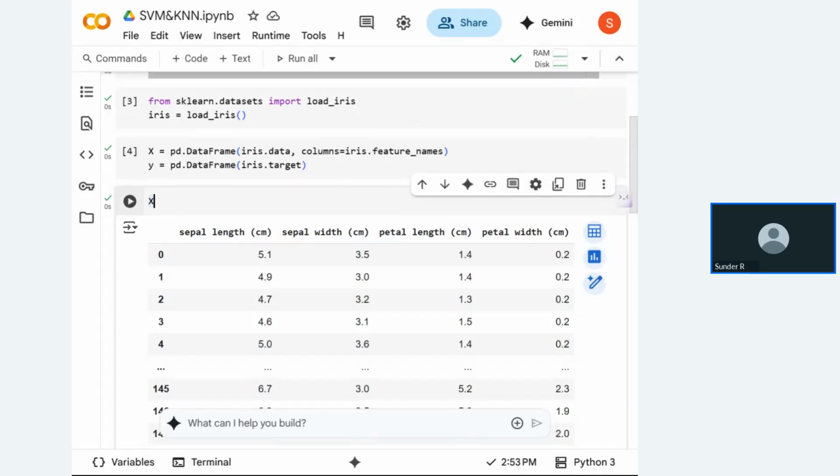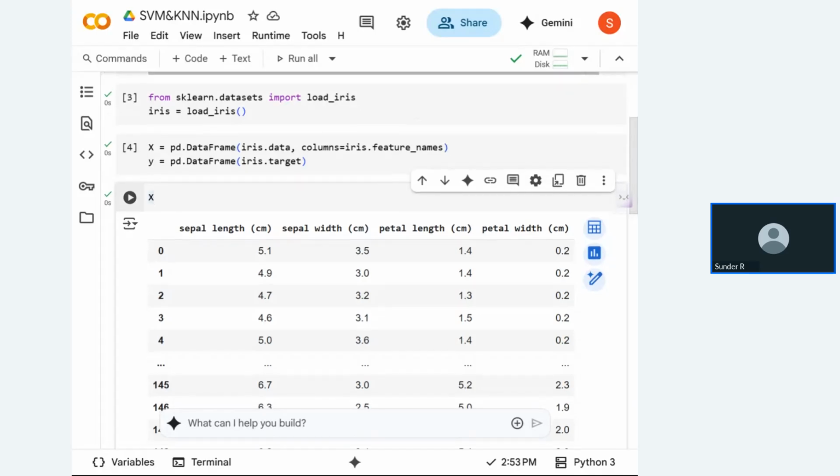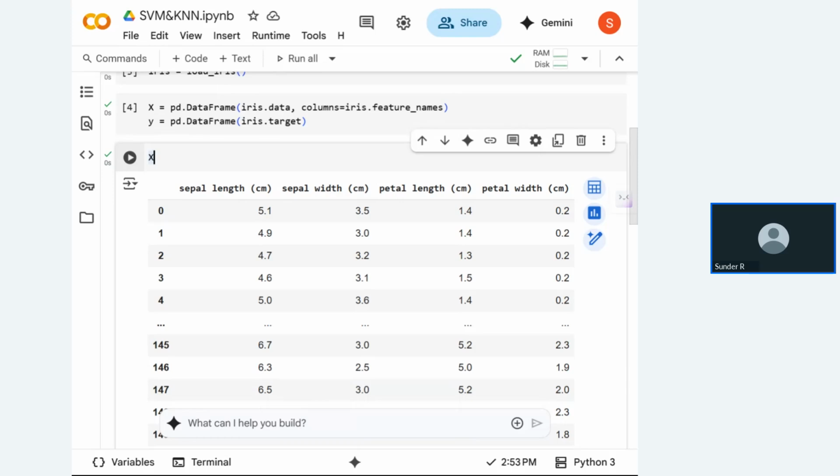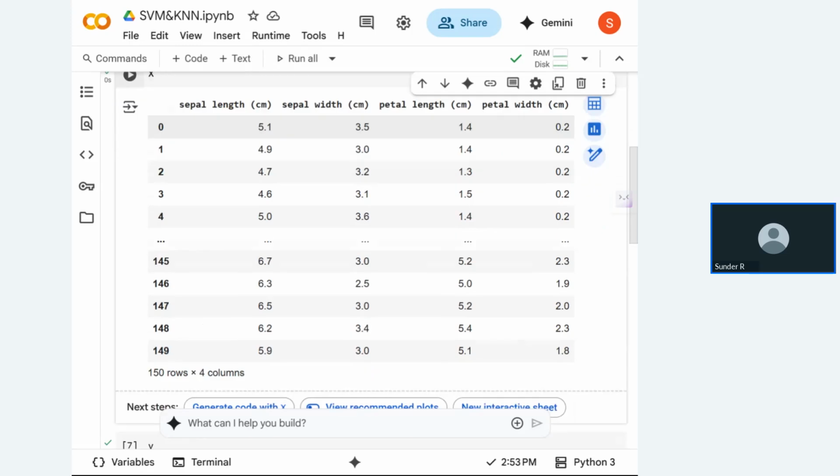So there are three classes that we have to classify depending on the data. Is it clear, guys? I hope it's clear.